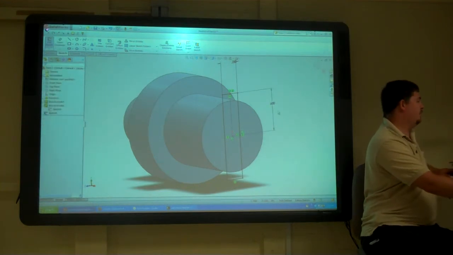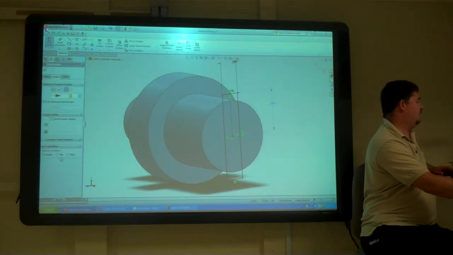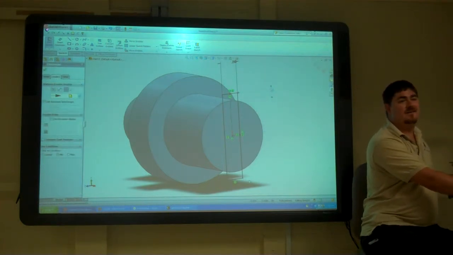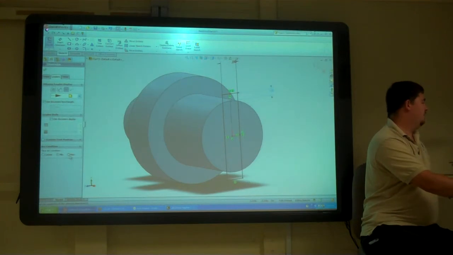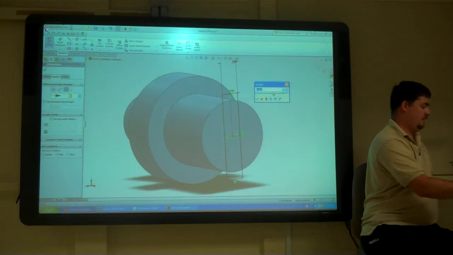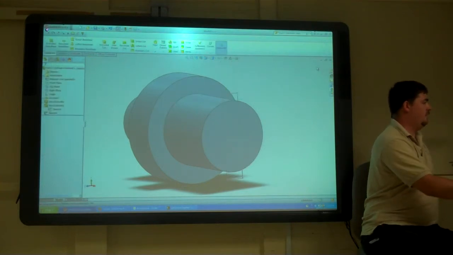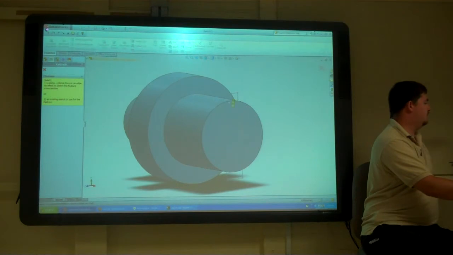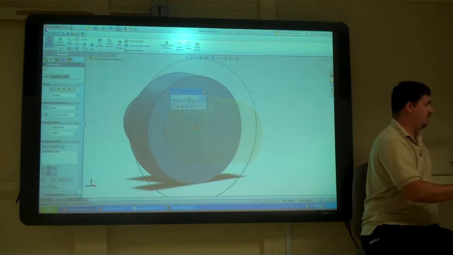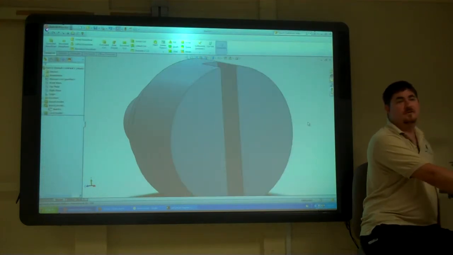It looks exactly the same. But now if I pick on that dimension, I go to leaders, I tell it minimum. So I can tell it maximum, minimum, or to the center of the arc. So I do a minimum, and I tell it, yeah, I want that to be 0.1. Okay. Extrude cut. Now if the boss comes back and says to change it, it still goes through.